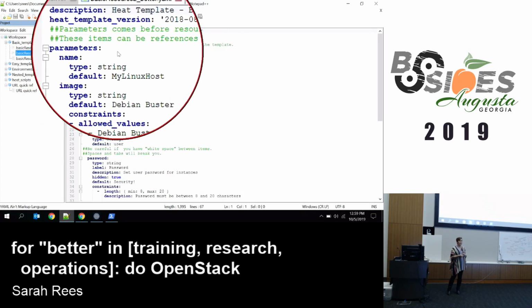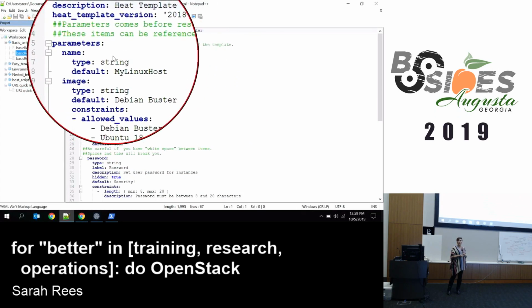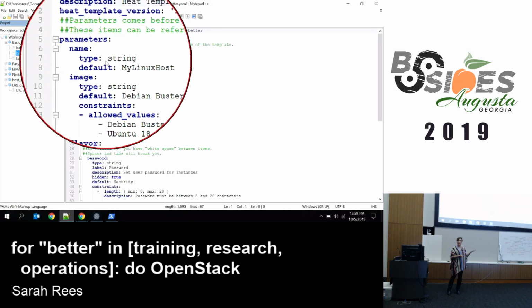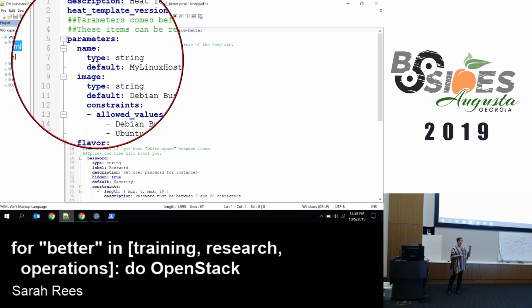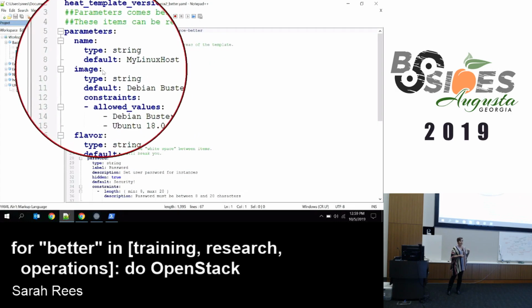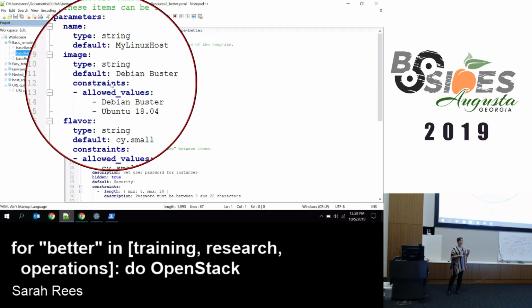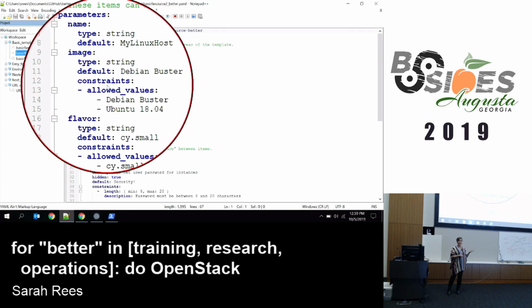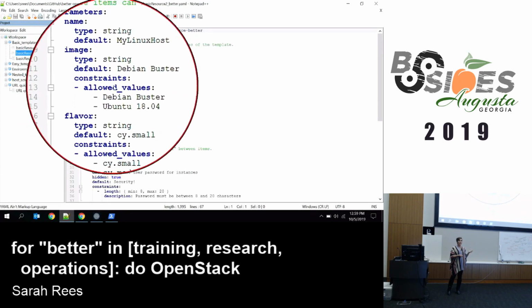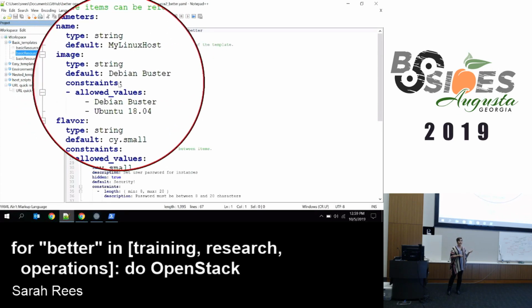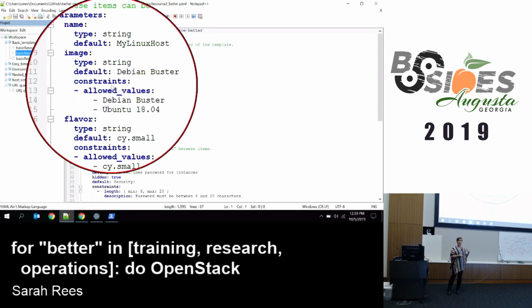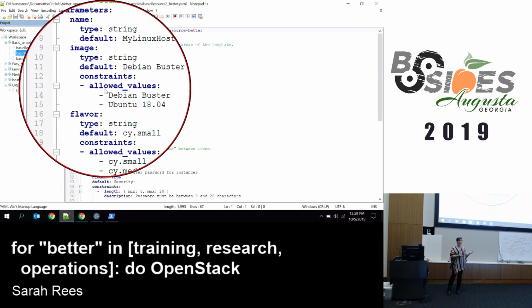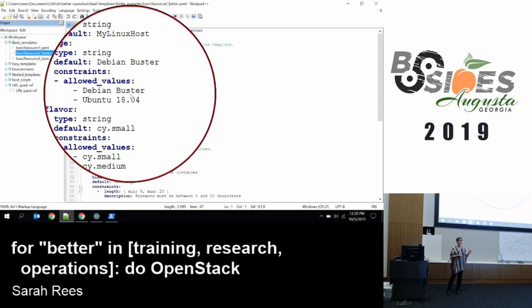All right, so parameters. If you remember, we had name, which was my host name, just a way to identify that instance. Image, okay? Right here, you'll notice I have image, and again, I have to define a type. It's a string. The default value for this parameter is Debian Buster, but under constraints, I have a list.